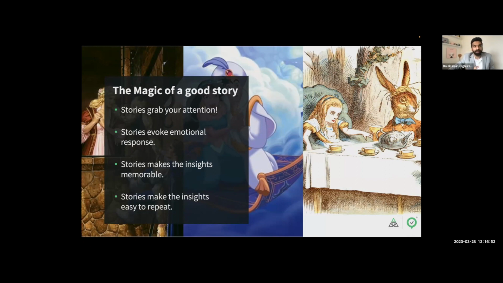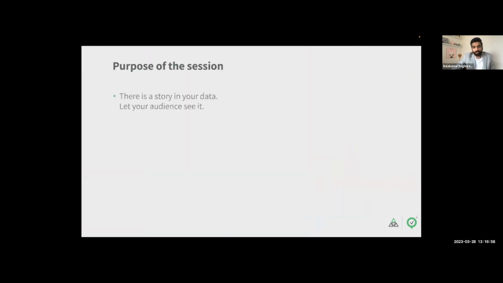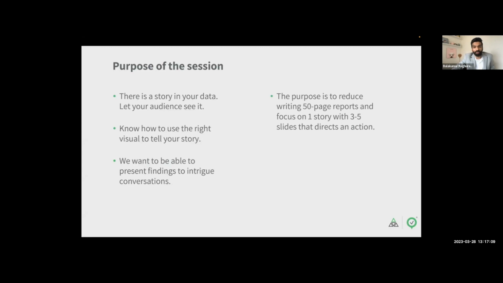So we wanted to change how we do presentations into good storytelling. So the purpose of today and what I'll cover mostly is how we can perhaps use different visualizations to convey a meaningful story. And like I said, hopefully we reduce the 50-page reports to 3 to 5. It's not going to happen immediately. In fact, it went from 50 to 30 for me, then 30 to 10, and 10 to maybe 5 now. It's a gradual change, right? But the changes that we're going to make are going to have a meaningful impact on the actions that we want our clients to take.